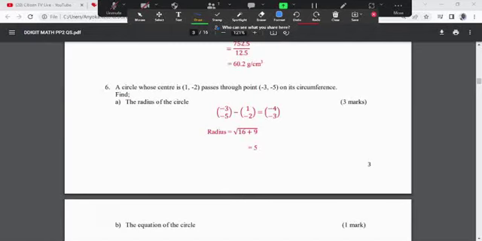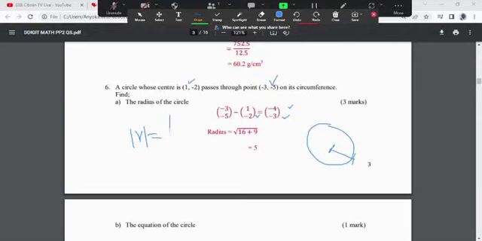When we are finding the magnitude, the radius is the magnitude of the distance from the center to the point on the circumference, as we said, this one. So to find it, we need the displacement vector. So the vector between the circumference and the center, we subtract, we find the change in x and the change in y.